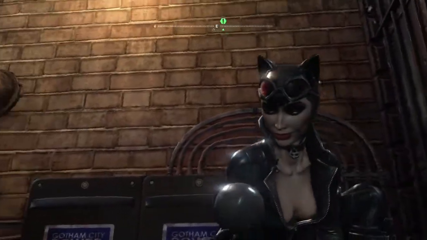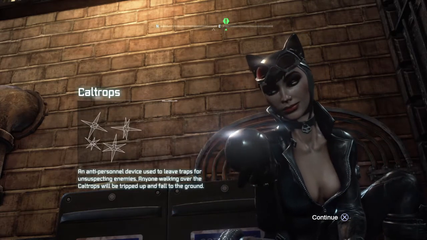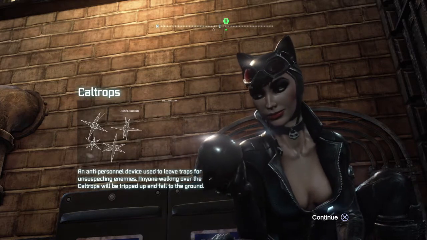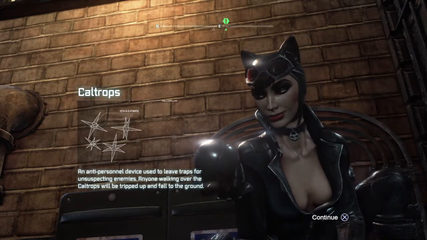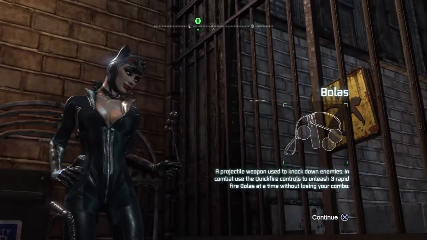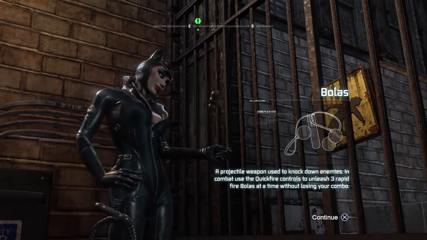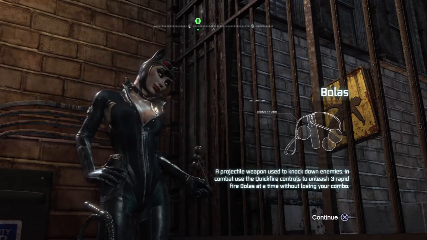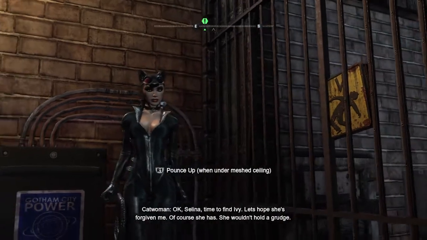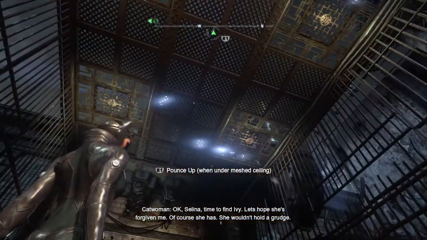Ah, look at me. And here are the gadgets I was telling you about. Caltrops, an anti-personnel device used to leave traps for unsuspecting enemies. Anyone walking over the Caltrops will be tripped up and fall to the ground. And then you got the Bolas, a projectile weapon used to knock down enemies. In combat, use the quick-fire controls to unleash 3 rapid-fire Bolas at a time without losing your combo. Okay, Selena, time to find Ivy. Let's hope she's forgiven me. Of course she has. She wouldn't hold a grudge.